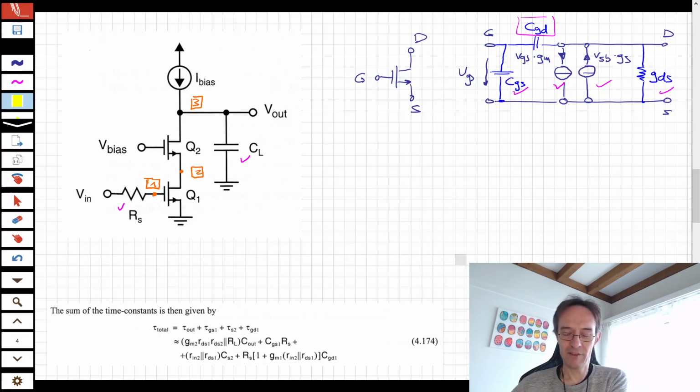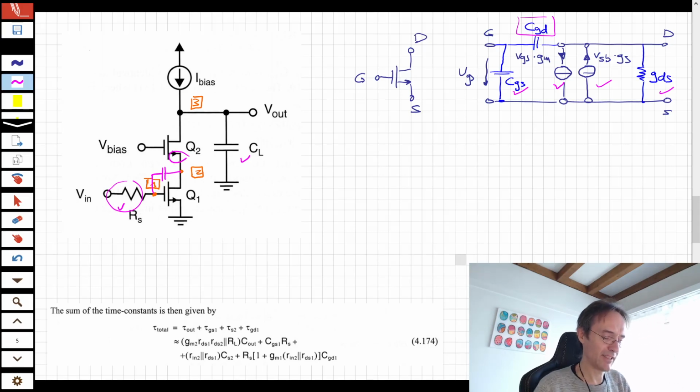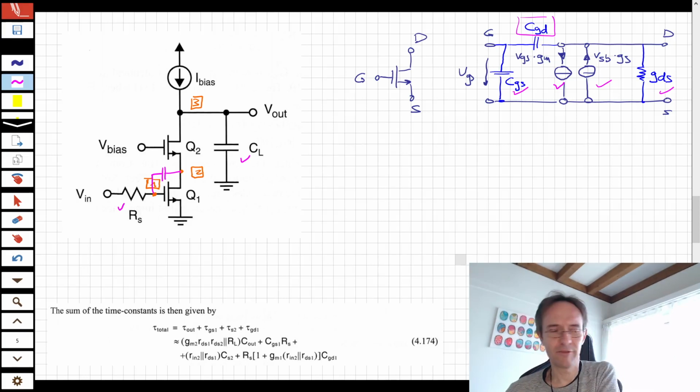So the drain gate capacitor I have here between the transistor here, the low transistor, this gate drain capacitor. It is hanging somewhere where I have a low impedance here, but this here is also a low impedance, so maybe I can just ignore it. And the first thing I would like to try is simply ignoring the gate drain capacitor here in my calculations.